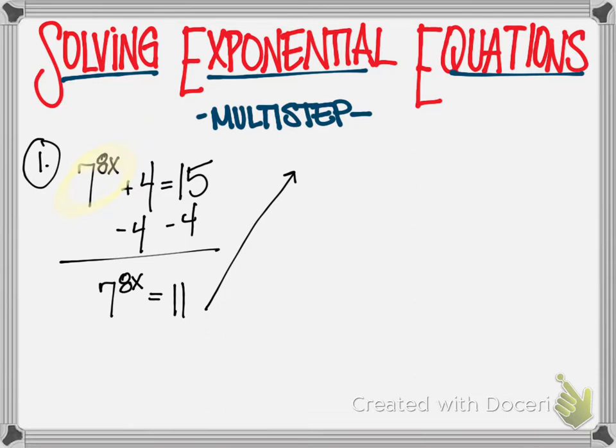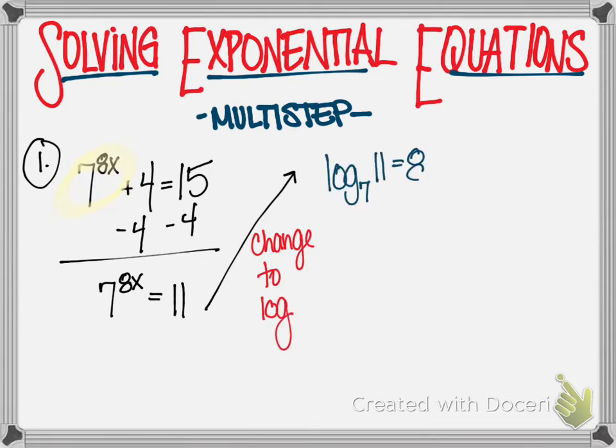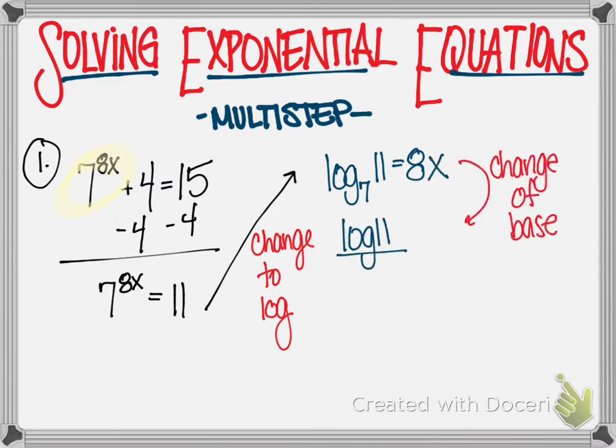We've got our exponential and my variable stuck up in the exponent, so I'm going to change to log form. All right, remember the beauty of these videos is you can pause, rewind, fast forward, whatever you need to make sense of it. Once it's in log form, in order to put it in the calculator, if it doesn't have a base of 10 or e, so this one has base 7, we're going to use our change of base formula. So that's taking the big number in the log, which we call the argument.